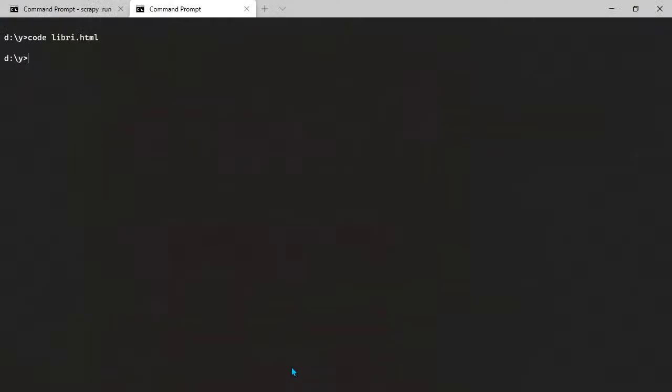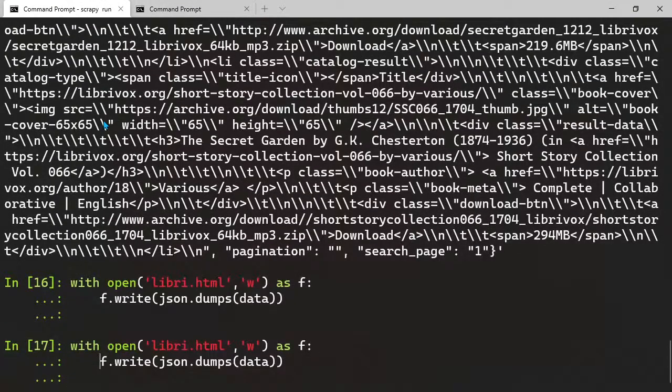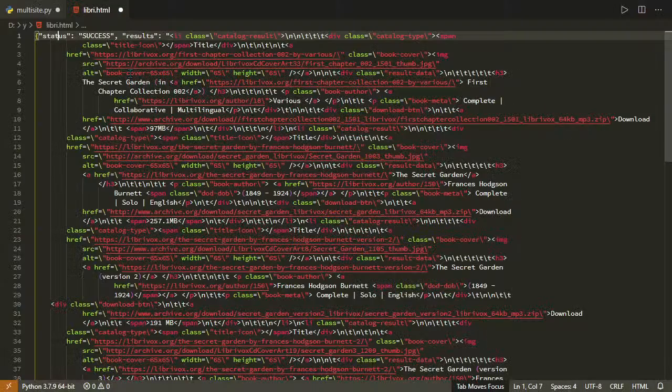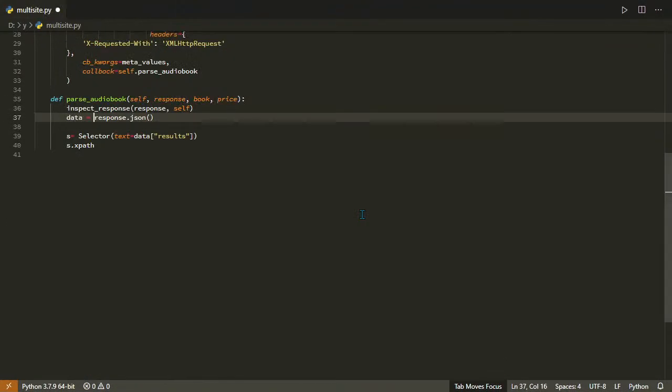What you can do actually is be very specific, and instead of taking the whole thing, let's do something like this. From data, you can just select the part which contains the HTML, which is results. And now let's look at the same file. I need to close it and open it again.